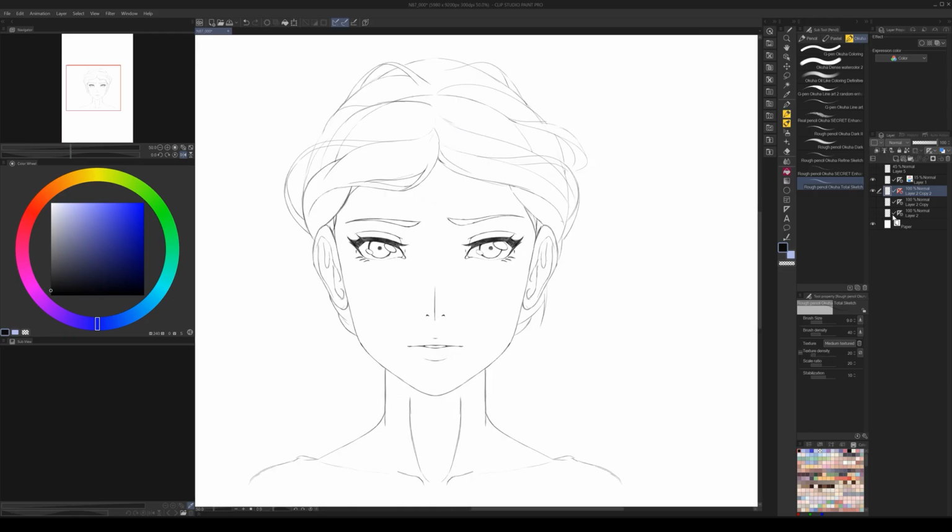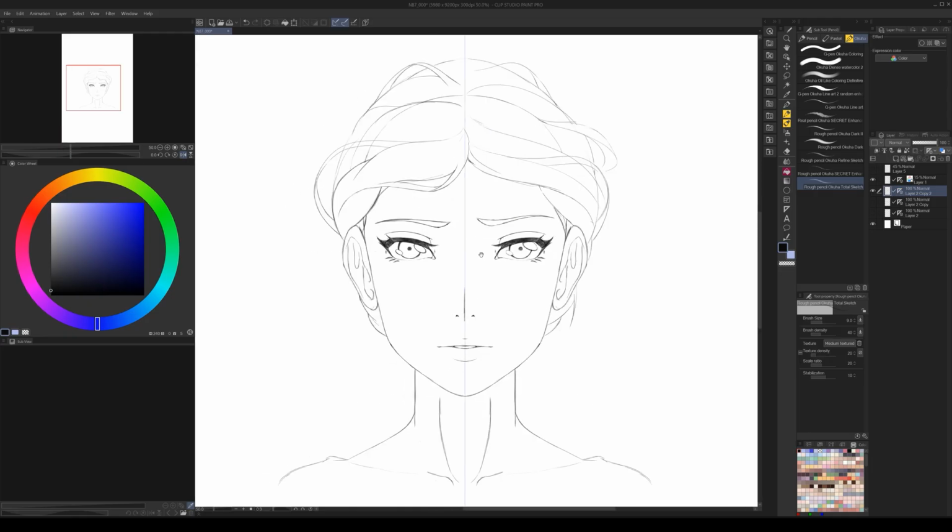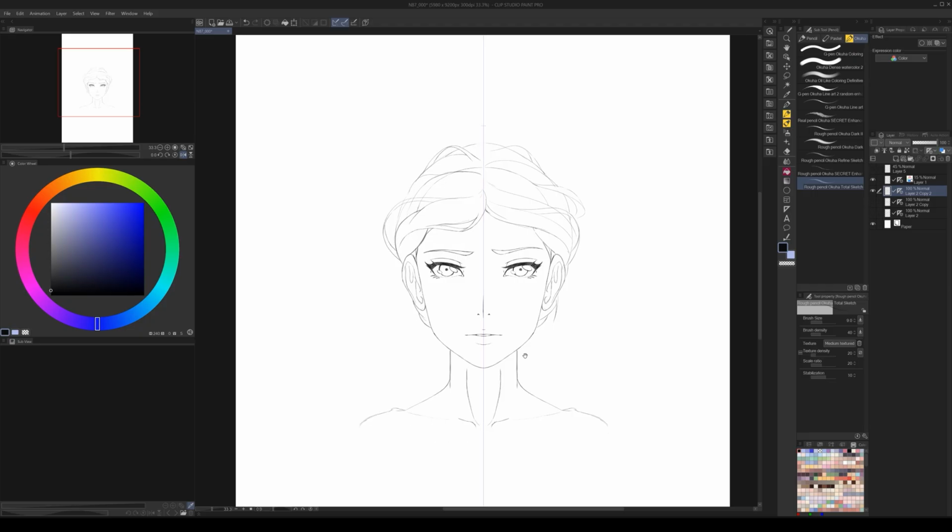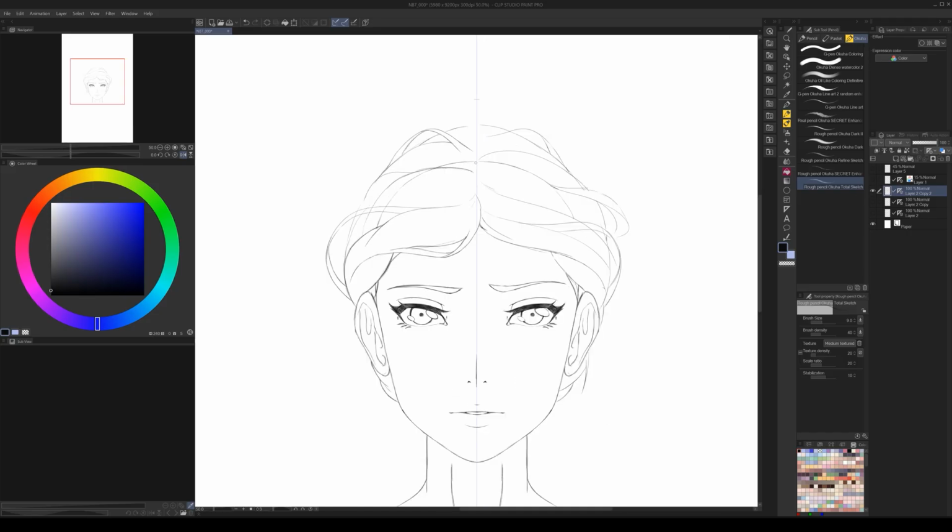So what else? Now we have defined the hair a bit more. It's still not complete. It needs a bit more time. I could actually erase those parts from there, so we don't have those like that.